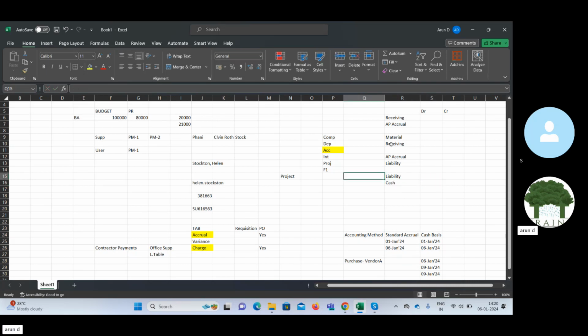To understand this, I'll also put the transactions here: the receipt, the delivery, the invoice, and then the payment. When I receive the item, if you see, all of these are our control accounts.